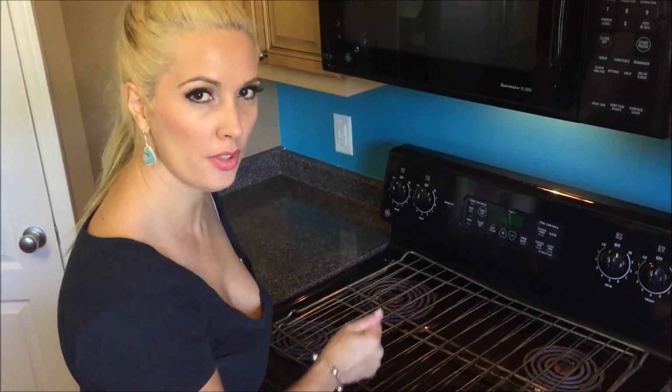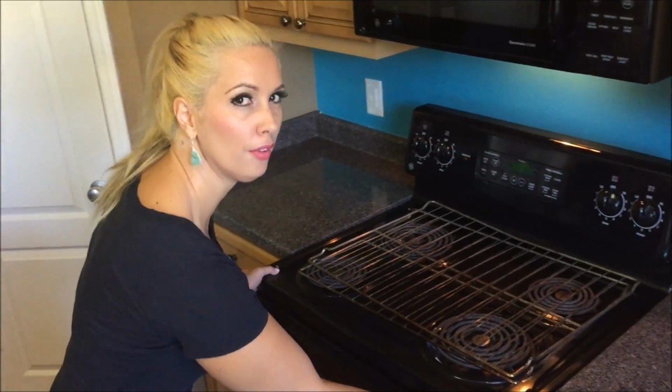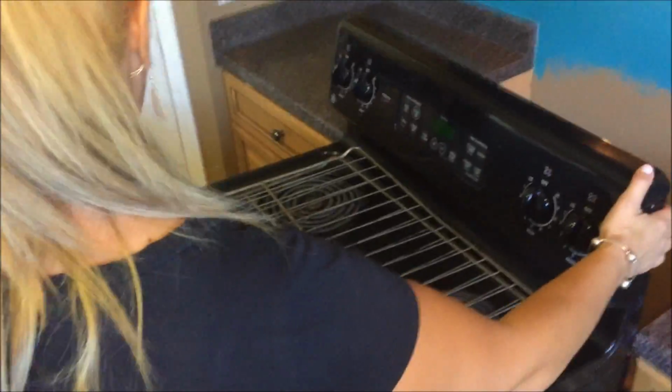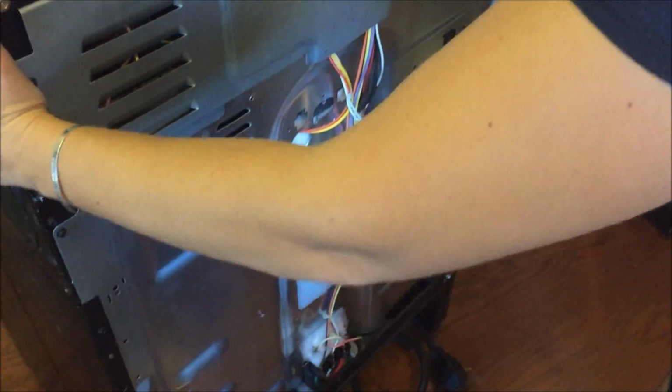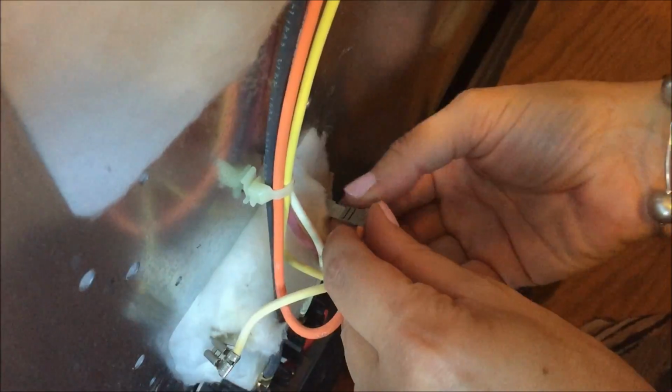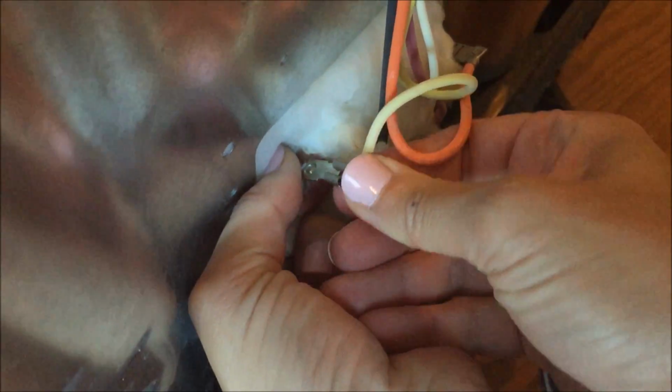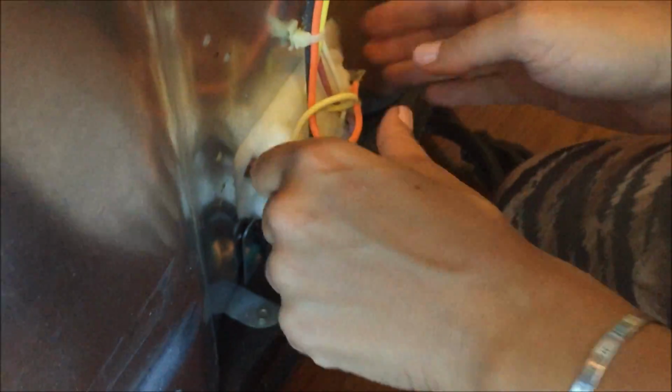Okay, now that we've pushed that new element in place, we need to pull the oven out again and get in behind, and hook it back up, just like this. Again, make sure that's secured in there all the way on both sides. Make sure it's on nice and good. Okay, that's nice and good.